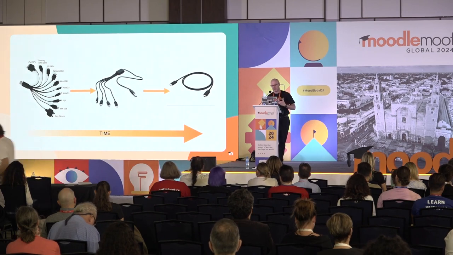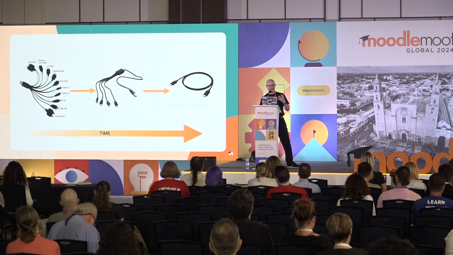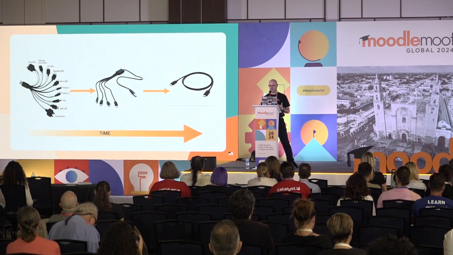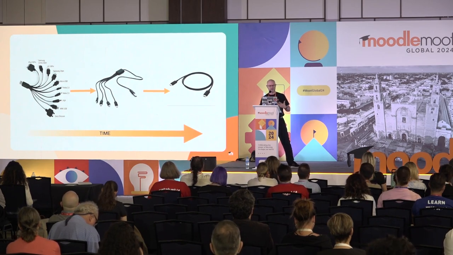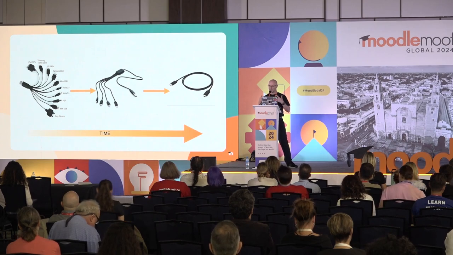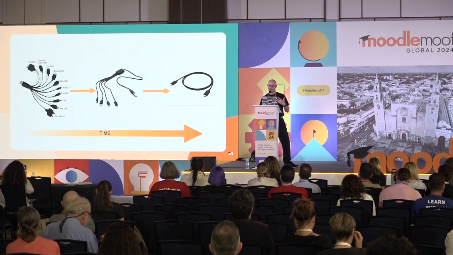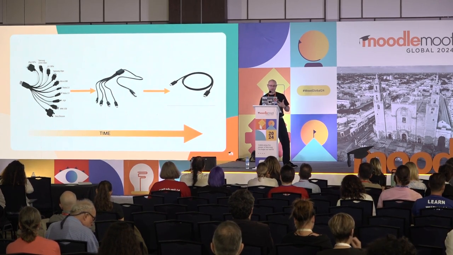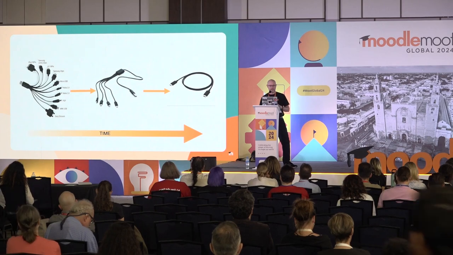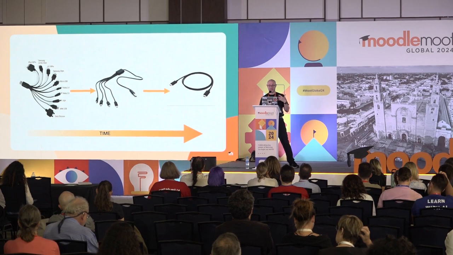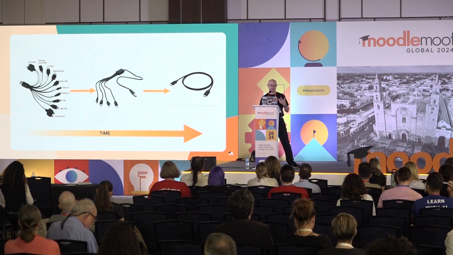But this not being able to predict the future in any great detail is a challenge when working with a new technology like AI. But even though we can't predict it in that much detail, we do know that when a technology comes along, we generally see this following pattern where there's this initial explosion of variants of the technology that's then followed by this period of consolidation and evolution, and then finally we reach a standard. And this standardization can take quite a while. For example, on the slide there, we've only really just gotten there with the chargers for your mobile phones.